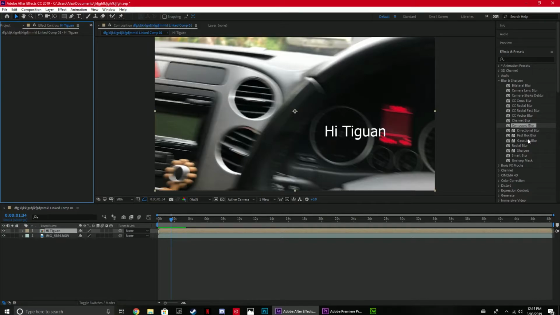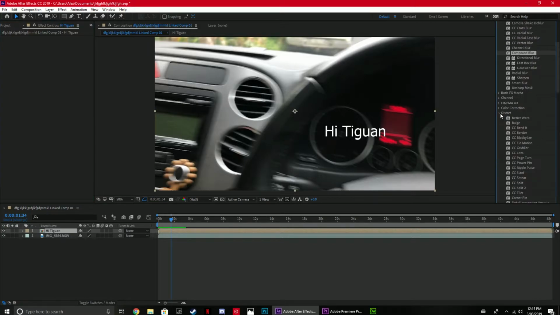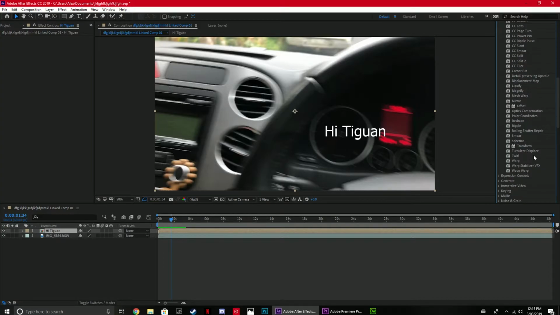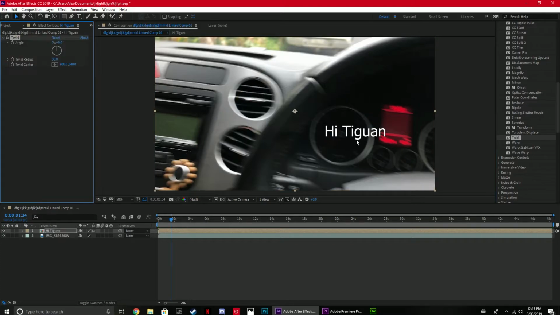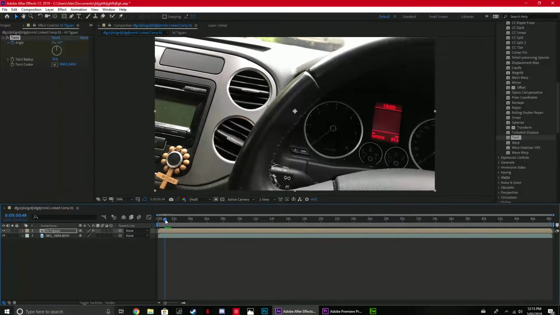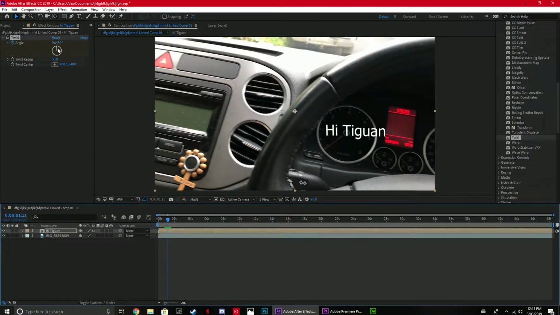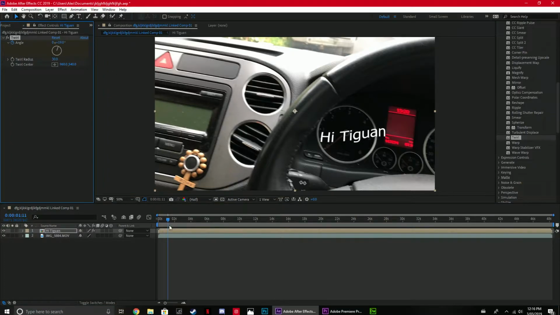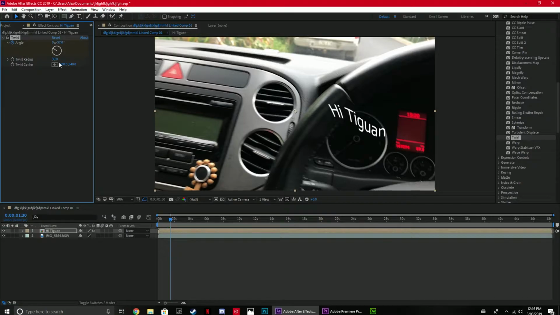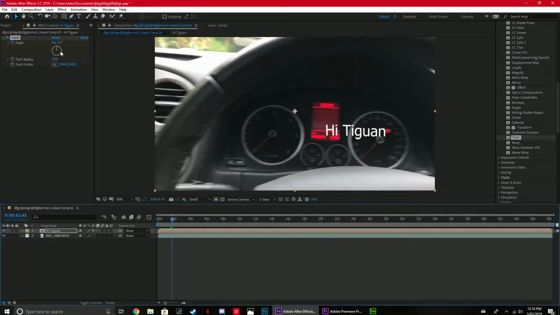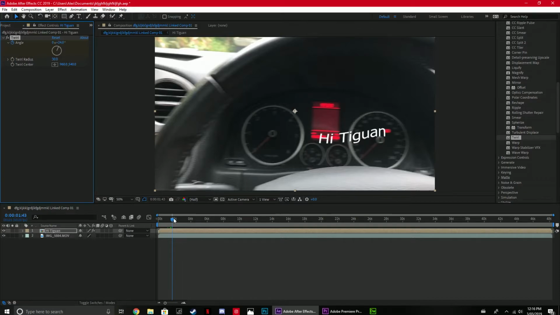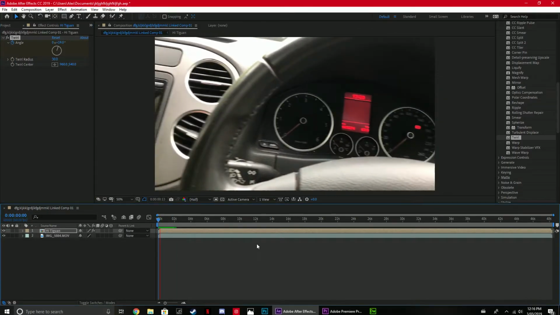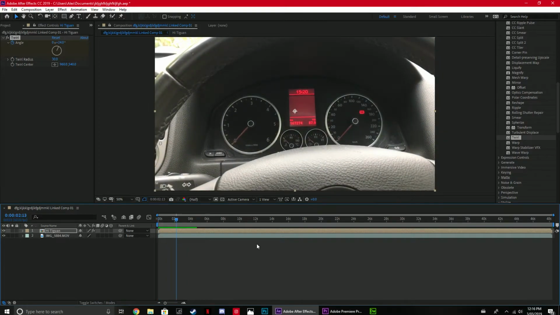Anyway, that's all good. Maybe we want some distort, so we might want, say, a twirl. So just put a twirl in there. As you can see, it kind of distorts it. I think this could be pretty interesting, so I might put the time marker there. This is a bit different to Premiere Pro, so you can have it there, and then the timer starts there. You can move the footage along a bit, and then put it there, and then you can kind of straighten it out again a bit. And then what your footage will look like is this. So it'll have that little effect there.